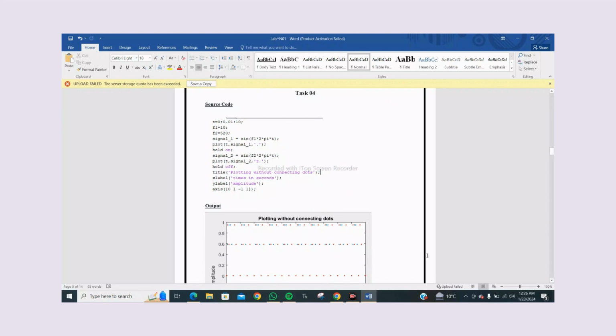Moving towards lab task 4. In this MATLAB code, multiple sinusoidal signals with different frequencies are generated and plotted in the same figure without connecting the dots. The two sinusoidal signals with frequencies 10 Hz and 520 Hz are generated. Each signal is plotted with dots in a different color, b for blue and r for red, without connecting the dots.